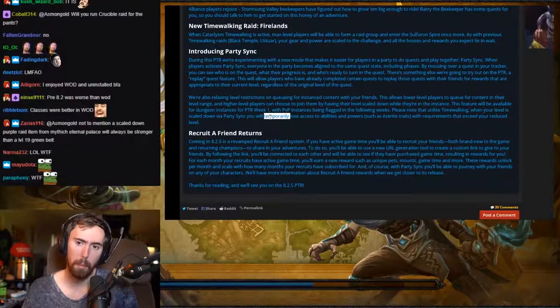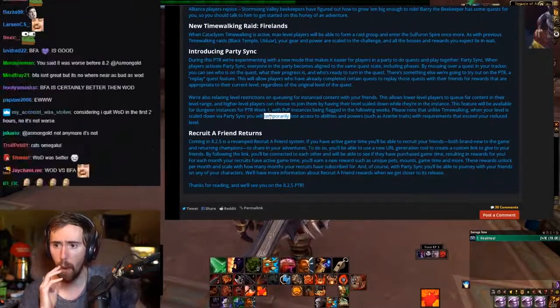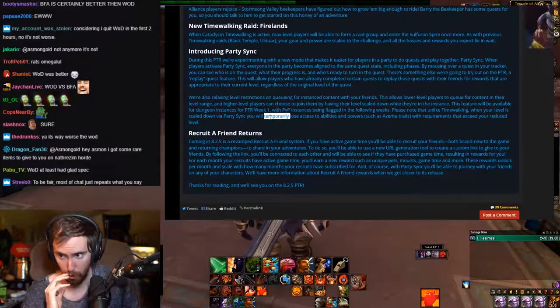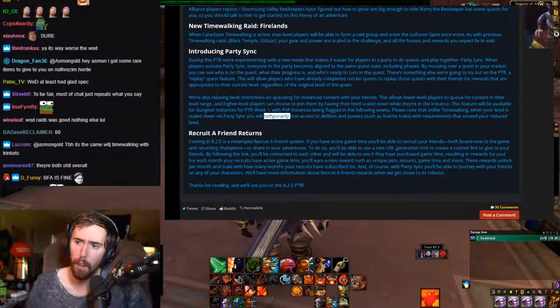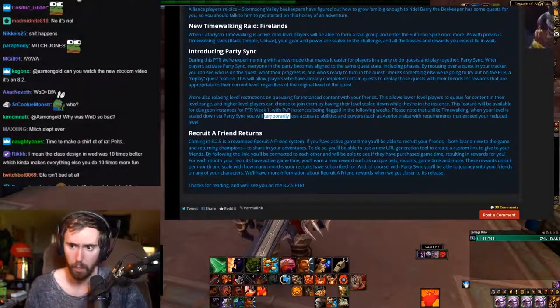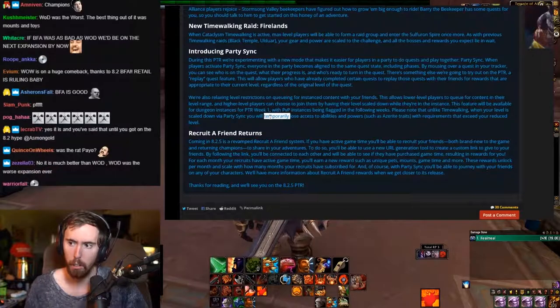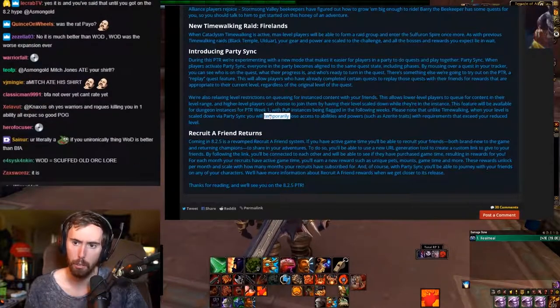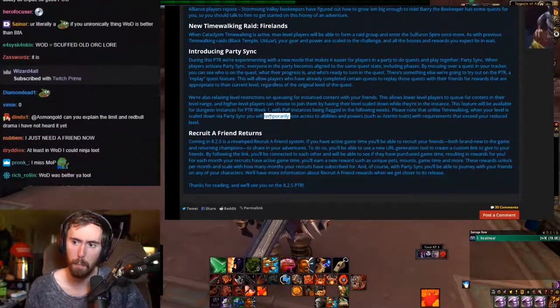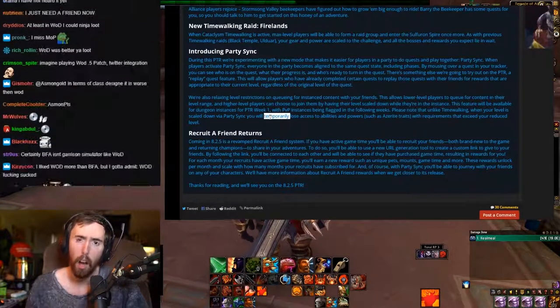Recruit a Friend returns. Coming in 8.2.5 is a revamped Recruit a Friend system. If you have active game time, you'll be able to recruit your friends, both brand new to the game and returning champions, to share in your adventures. To do so, you'll be able to use a new URL generation tool to create a custom link to give to your friends. By following the link, you'll be connected to each other and be able to see if you've purchased game time, resulting in more rewards for you.